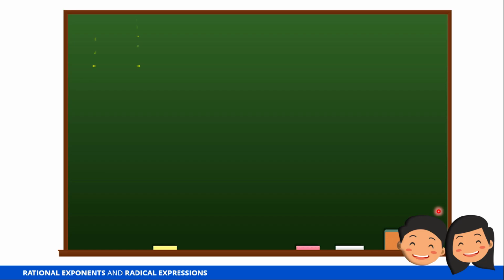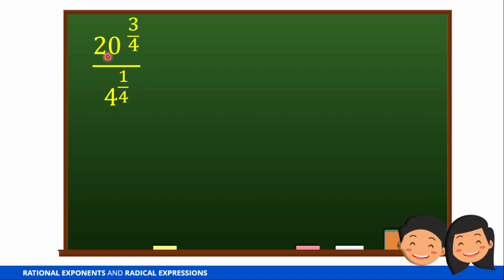Now, what if we have this given? Okay, so you see, hindi pareho yung base natin sa numerator and denominator. So, hindi tayo pwedeng agad mag-subtract ng ating rational exponents. Remember, ginagawa lamang natin yon kapag pareho ang base. So, tingnan natin yung 20 na nasa numerator. Maaari natin itong i-factor, okay, para makakuha tayo ng isang base na kapareho ng nasa denominator.